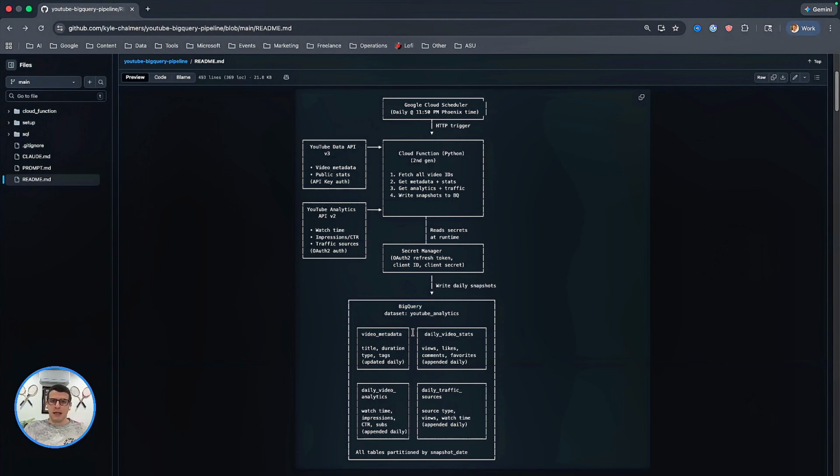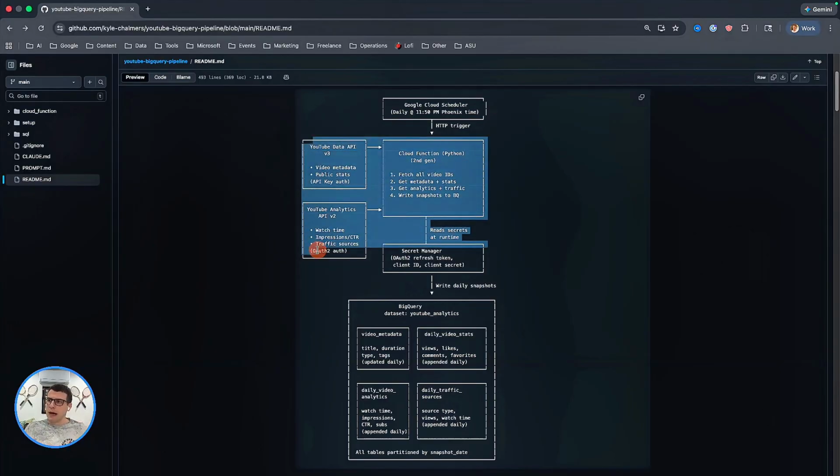performs over time. And so the key insight here is that this daily snapshot approach is really powerful because YouTube Studio only shows you the current totals and the cumulatives. With snapshots, you can answer questions like how many views did this video get in its first week versus its second week? What was my best performing day? And it's really helpful for a creator like myself to get these snapshots and understand my history.